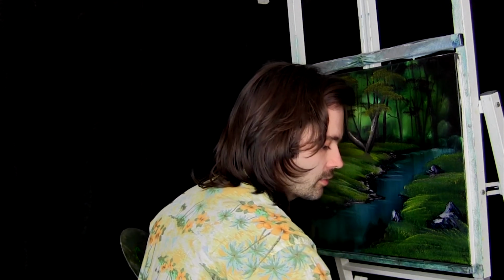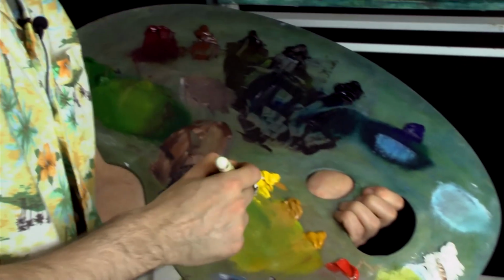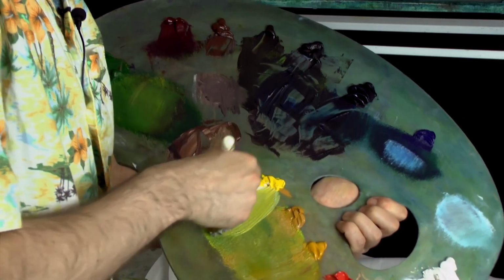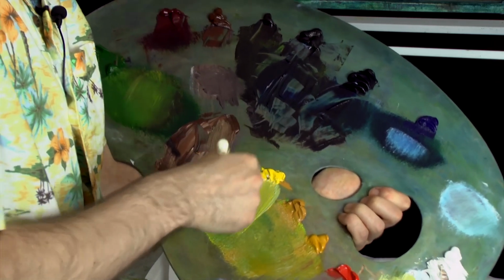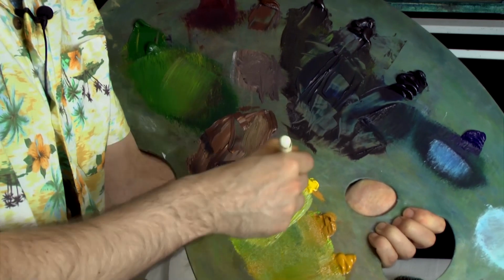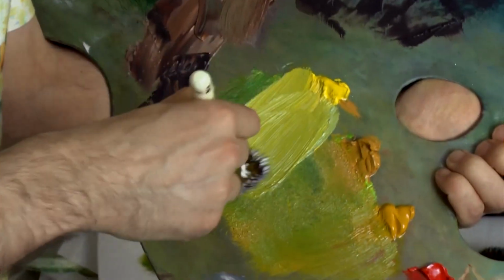So I just grabbed a 1-inch brush that's covered with paint. So I've got paint all over me now. Never mind. Always happens. So a little bit of liquid clear, and I'm just pulling into some paint. You see that bush that's forming on the palette? You get one of those on your bristles.